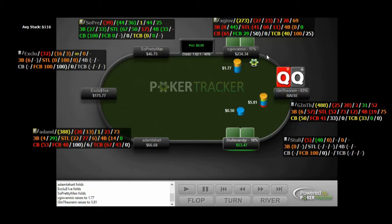So we three bet, and the three bet sizing is somewhat bigger than 3x. Normally I'd make it one big blind bigger than 3x roughly. But I've made it slightly bigger here because we're deep. Hold on, 450. Yeah, I think it's a tiny bit bigger than that. I should have made it a little bit bigger still, to be honest.